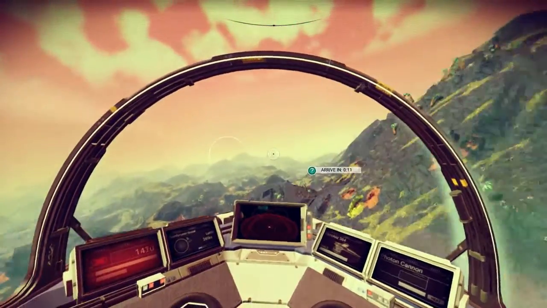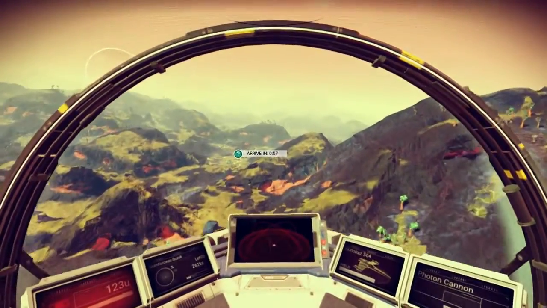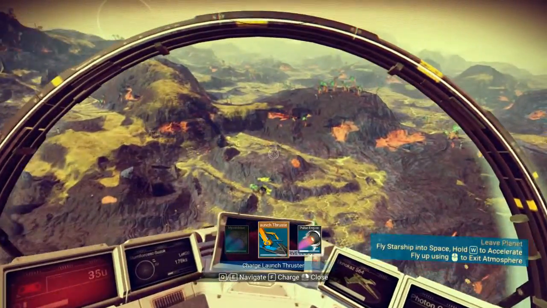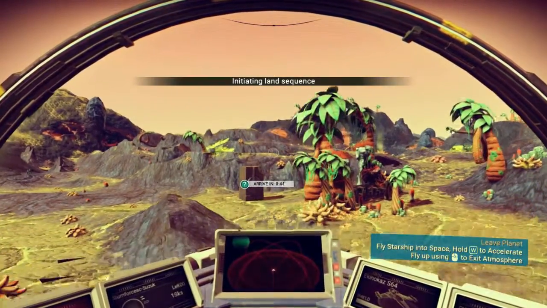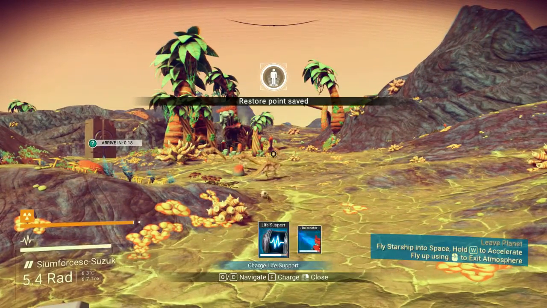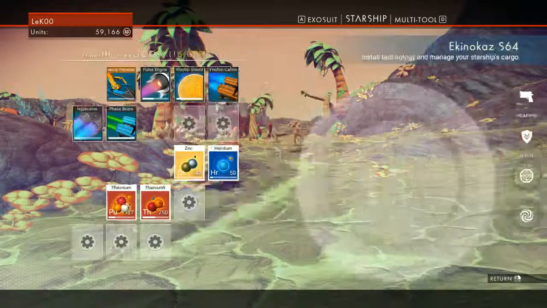I don't even know how big this planet is. I hope it's not too big, considering that there seem to be not too many creatures. The thrusters are already empty. Oh, not a monolith. Are my thrusters already empty? No. Apparently, I'm okay. No, my thrusters are empty.